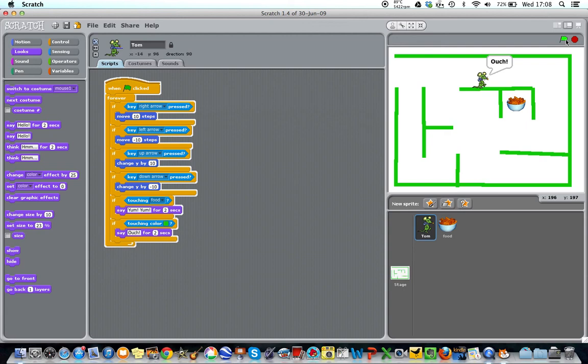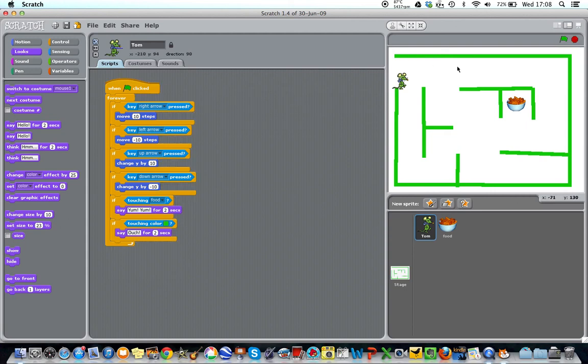Ouch. Right. Now that's well and good, but he's now stuck against the wall. If he hits something green, he'll just keep saying ouch, and I can't move him off there. So we now need to think about what would happen in an ordinary game. Well, in an ordinary game, if you crash, you're sent back to the start.